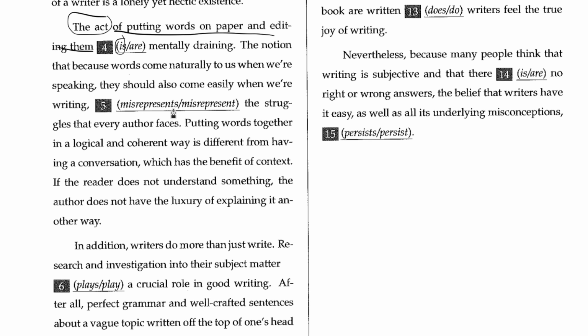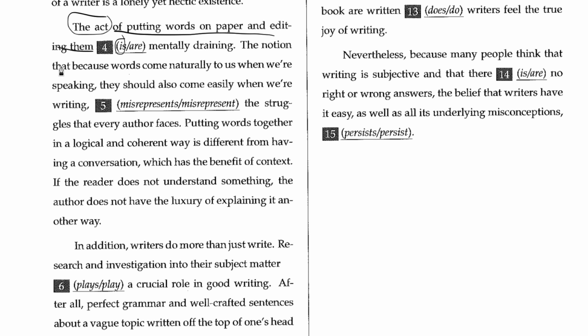Number 5, misrepresent or misrepresents. In a sentence like this, you have to read from the beginning of the sentence. Where's the beginning of the sentence? Here. So I'm going to read from the notion. The notion that because words come naturally to us when we are speaking, they should also come easily when we are writing. Misrepresents or misrepresent. In this example, you need to cross out any unnecessary information. And we said before, what is the unnecessary information? The relative clauses are unnecessary. The comma phrases are unnecessary. The prepositional phrases are unnecessary as well.